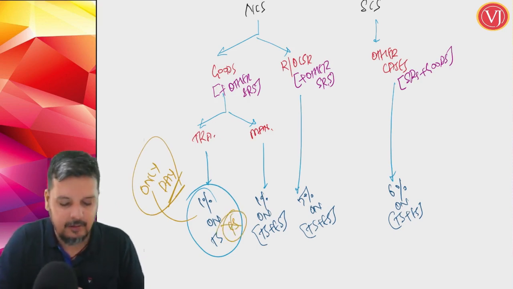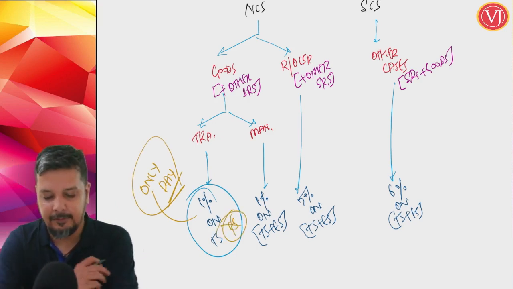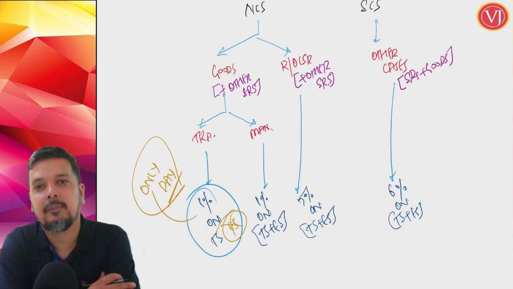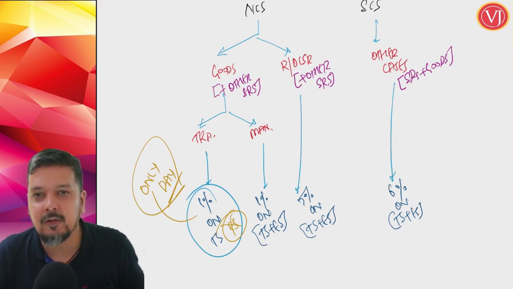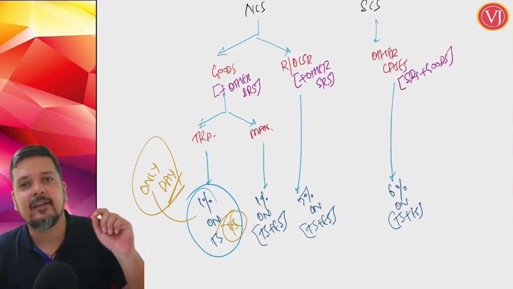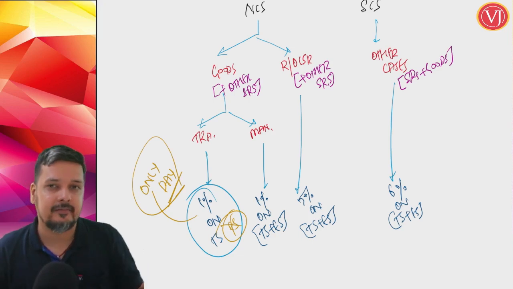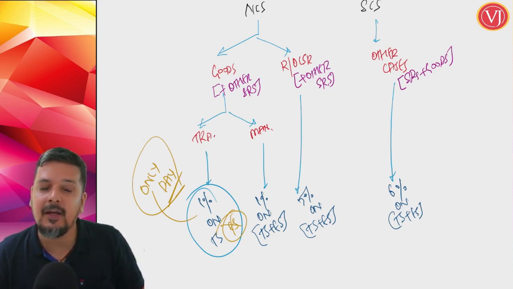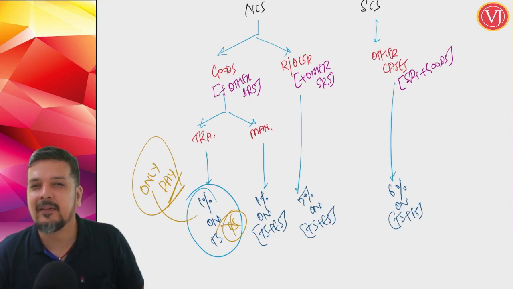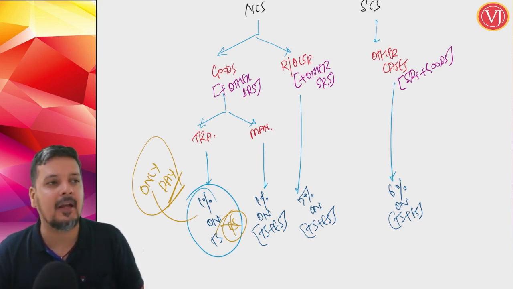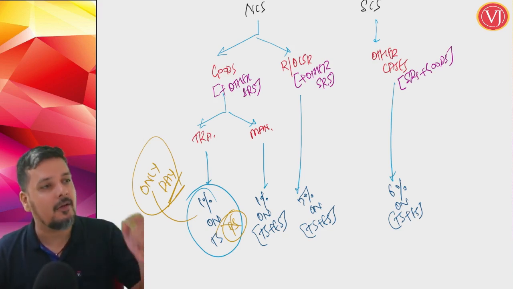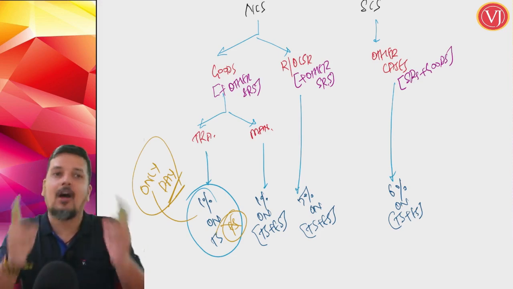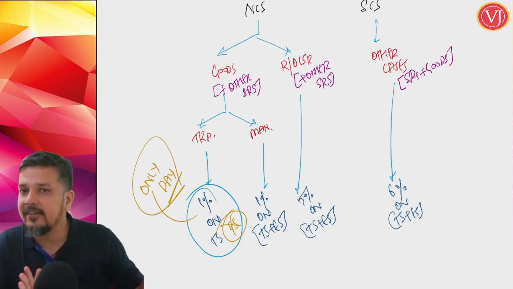Exempt supply will not be counted, because whether it is aggregate turnover or state turnover, both include exempt supply. So when exempt supply is not being counted, it is only for the limited purpose of payment, and that too only for a trader. Please do focus, I can see you guys. So don't have a wrong assumption that for a trader, we will not count exempt supply throughout the composition scheme.